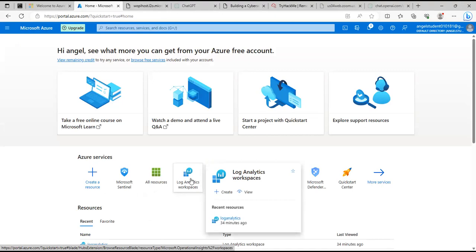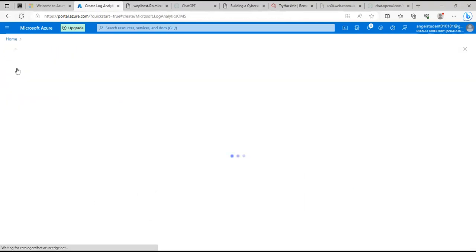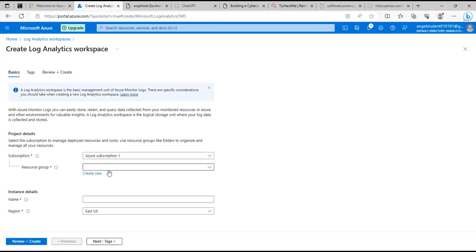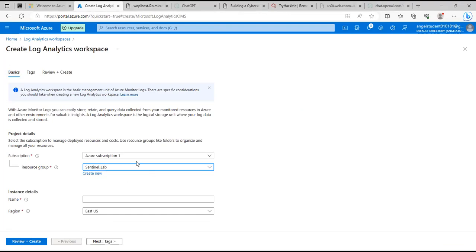Let's say this is the one I created. When you go over it, this is where you can create another one. Let's go through the process. We'll set it up in one of my labs. We'll create another one. So this is your Azure subscription.